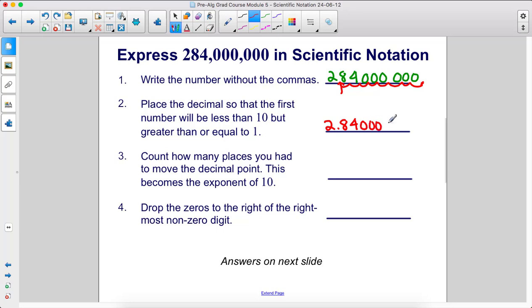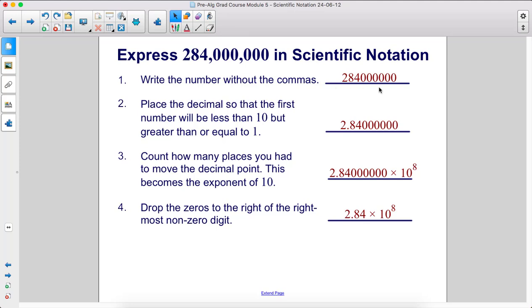So I'm going to write all those zeros out. How many places did you have to move it? Let's count again. 1, 2, 3, 4, 5, 6, 7, 8. Boom, we're done. You don't need all these zeros once you have this times 10 to the 8 thing here. Well, if you put the decimal here, you definitely need to have the times 10 to the 8 because at this point we've changed the value of the number. So we need to include this so that we have the original value here.